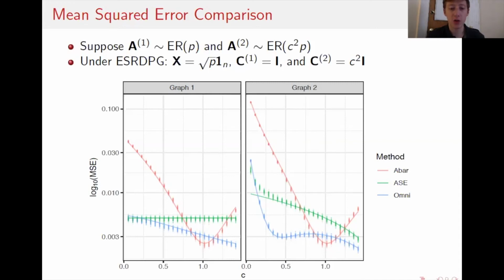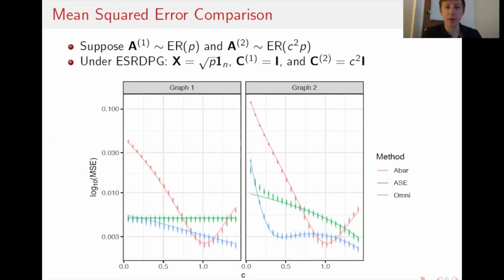So for super far values of c away from 1, you also see that the individual network embeddings seem to be performing the best. So when the networks share very little structure, the individual network embeddings are the best to use. But we see the most robust estimator here is this joint embedding, this omnibus embedding. So the method that in some sense shares the structure between the two graphs has the most robust mean squared error across all three of the methods considered here.